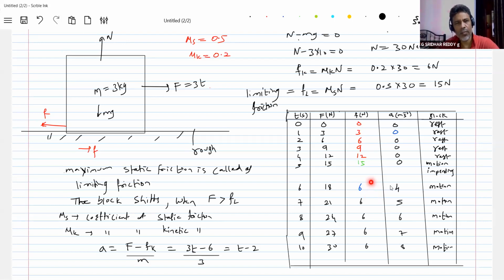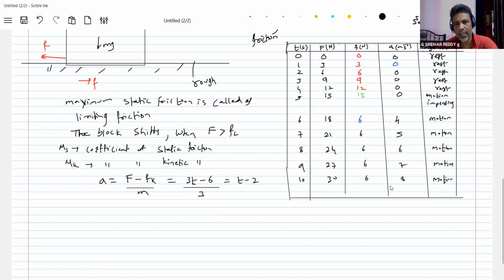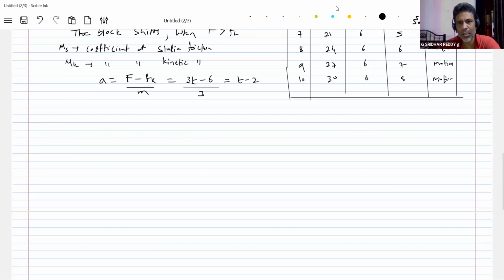So when you keep that bag on the grass, on the rough surface, and try to pull, initially it will not move. As you keep increasing force, still it will not shift. At one specific value, it starts shifting. Then as you further increase the force, it will start moving. So when it is moving, it is kinetic friction. When it is not moving, it will be static friction. Now everything, instead of this tabular column, I'll summarize in a graph.